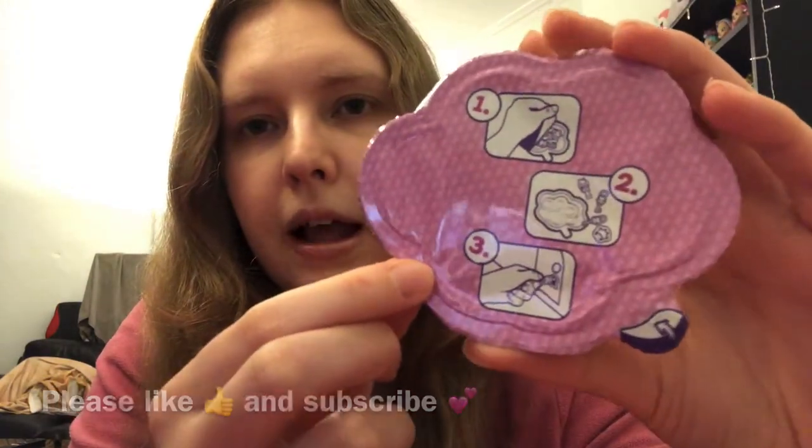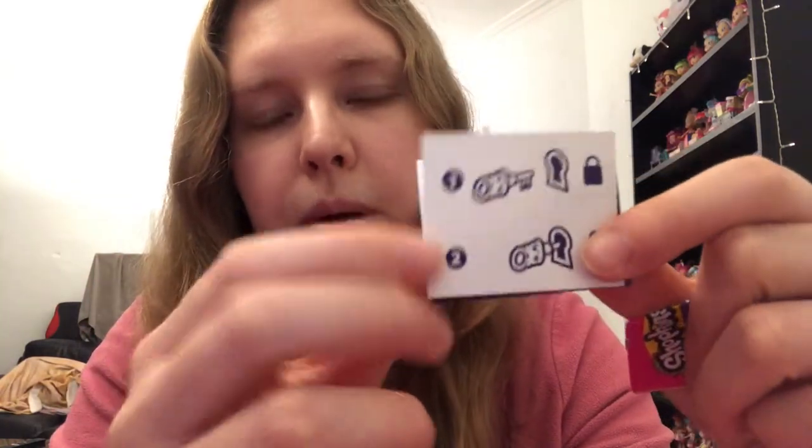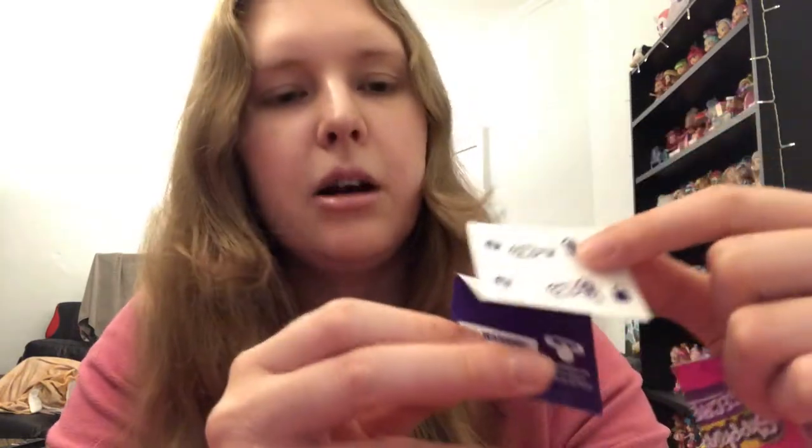So we open this up and then I think we get our key and our little doll and stuff like that. We've got a couple of bits here. So this is just some instructions that show how to open it — it shows to push it in, not to turn it. I think there was a lot of trouble when these first came out and people were trying to turn it like you do with a key and it wasn't working. I actually had a little bit of trouble myself with the first one. I was turning it but trying to be gentle, then I watched some videos and figured it out. But it's nice that they've added that now so people actually know.